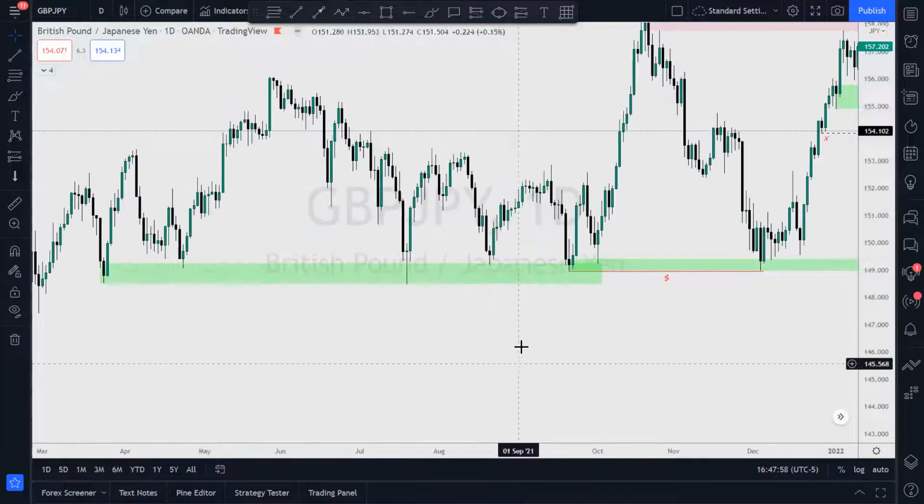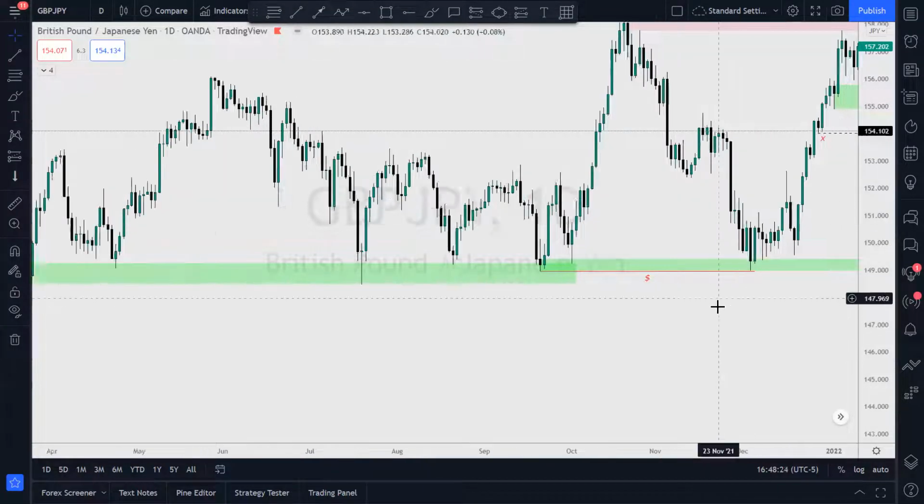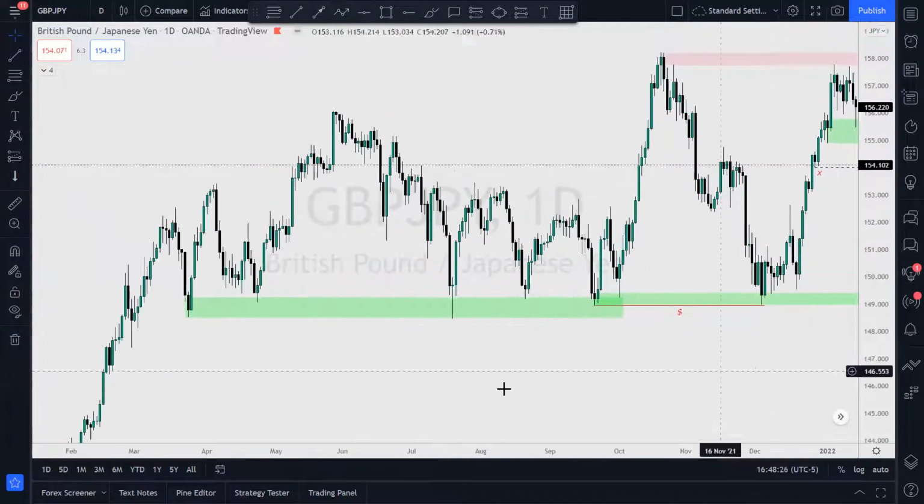All right. What you want to notice is that it wicked. This is a liquidity spike. This is a liquidity wick. It comes down to take out the low. It comes to take the liquidity of that low and then goes back up. It respected the order block is what I'm saying. What you have to wait for is a close below these order blocks. That's what violates these order blocks, at least with the strategy I use anyway.